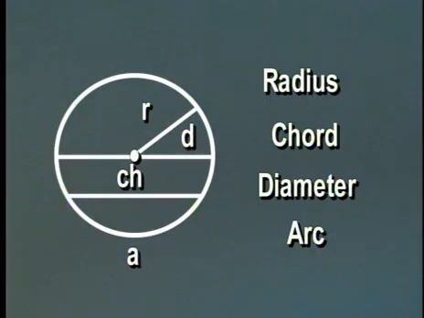Again, the circle has a number of different parts. It's very important for us to use the correct terminology. The distance from the center of the circle to the outside, the circle itself, is called the radius. And it is marked with an R for radius. From that word, we get radiate and radial tire. Something radiates, it goes out. So a radius is the distance from the center out to the circle.